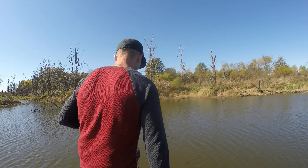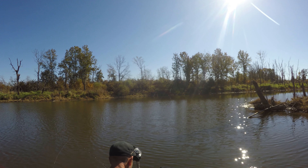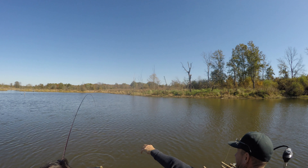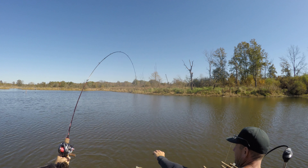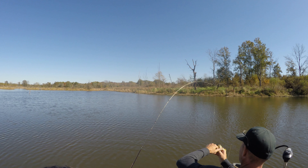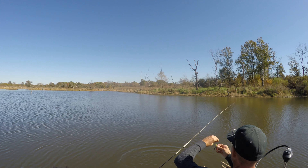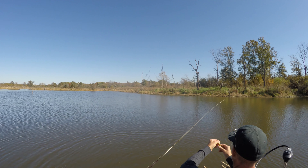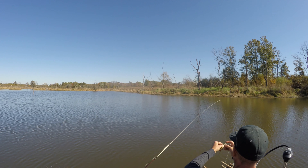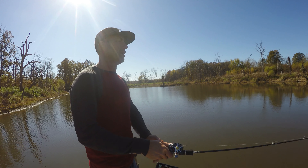That bait is working! Today the whole other body of water — she's got another bass! It feels like it's gonna break — that's why I don't like to do that. Look at that bass! That bait right there has caught — did I put a new one on or give you the one I had? Because I caught some fish yesterday so it's caught six or eight fish, it's close to being gone but it's still working.